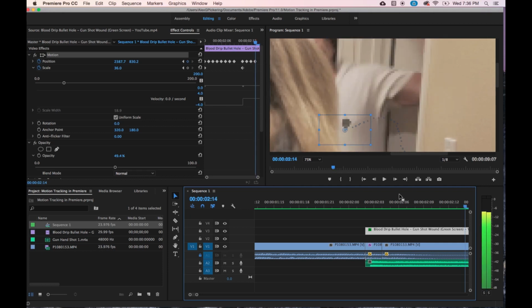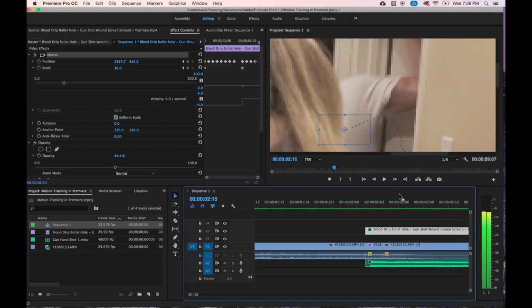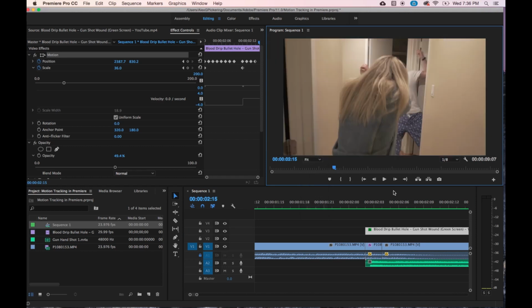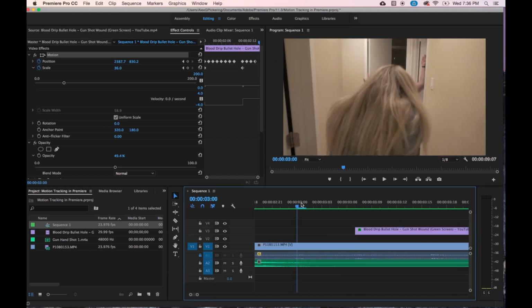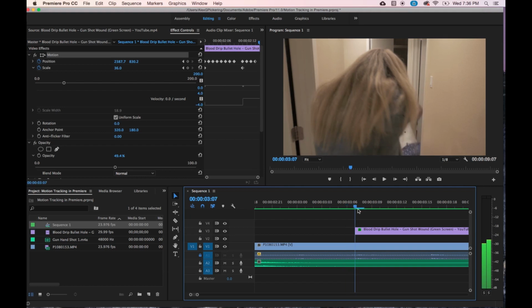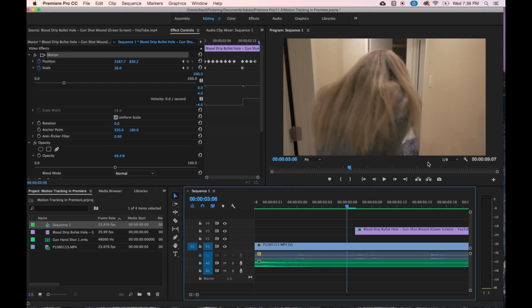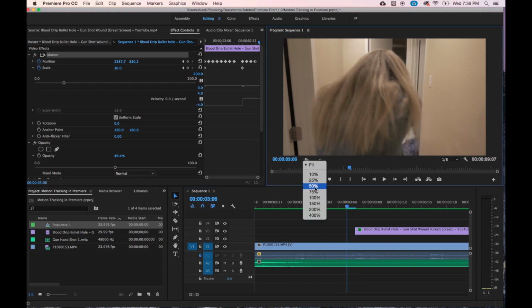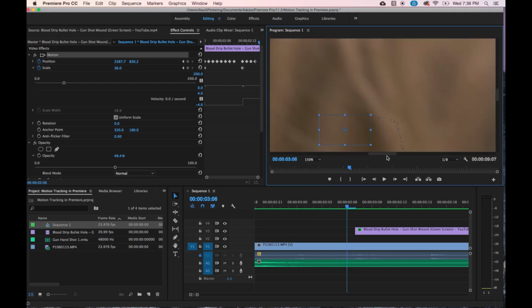If it was one of those things where it's kind of halfway there, I figured it was enough of a movement it could go behind her. You could get fancy with it and mask half of it around her hair and so forth. Anyway, then we'll zoom back out because now it's hidden. And now we're going to go in time to, there's where it appears again. Let's zoom back in to get a closer look.